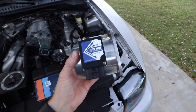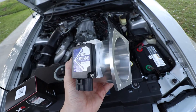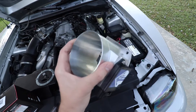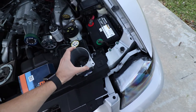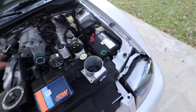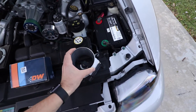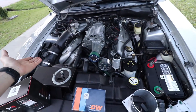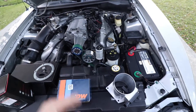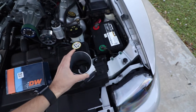I also went ahead and bought an SCT 2600 airflow meter, just because the blower is going to see a lot more air and this one is good up to 700 wheel horsepower with a roots-style blower. So if I ever decide to swap to a bigger blower, I already know how to do it and I'll have the supporting mods in place. I haven't installed it yet because if I remove the MAF the car probably won't even start with the current tune it has, so I'm going to install it on dyno day.